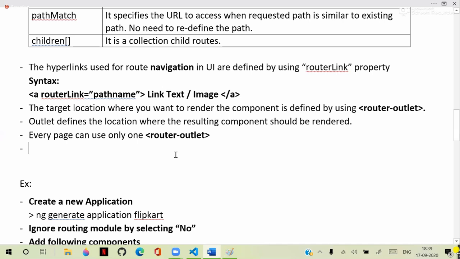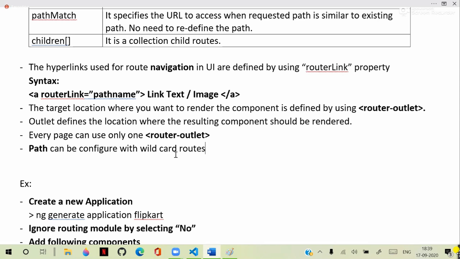Another point is that the path property can be configured with wildcard routes.